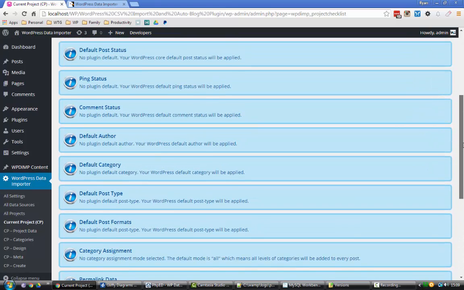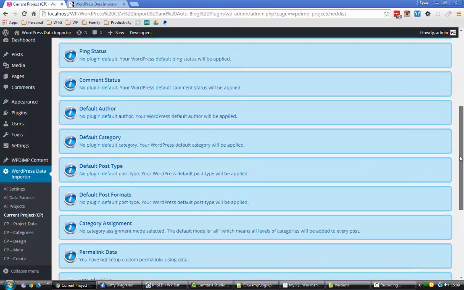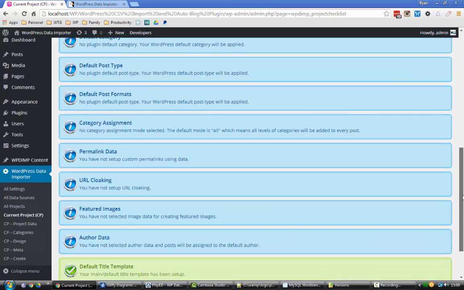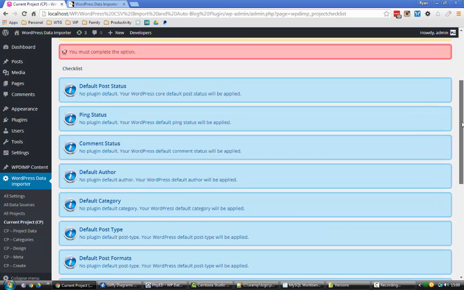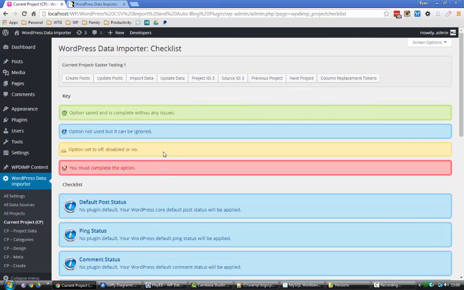The point is a nice list that allows us to just quickly check that we've applied the features that we need to. And you'll be seeing right now, this is the first of you seeing all of the various things that the plugin offers, featured images and URL cloaking, etc. Those are the things I do plan to quickly run through in the video. It's already an extensively long video discussing the plugin, and I'm quite happy with that. This is the introduction, not just to the features, but myself as a developer and what you're investing in.